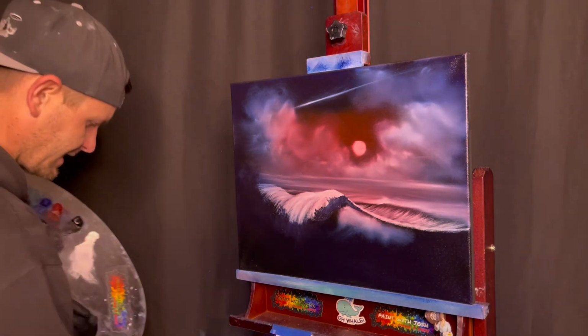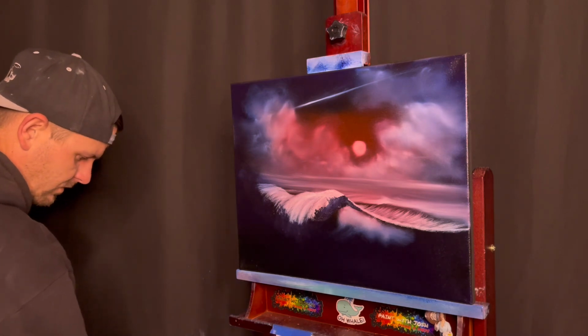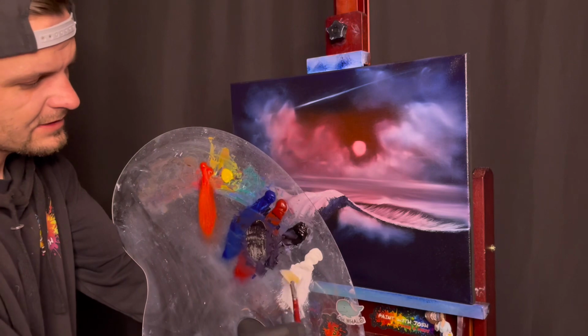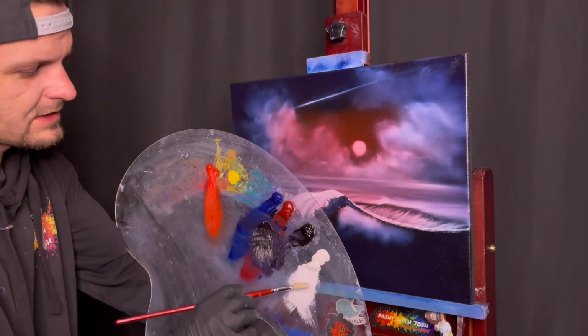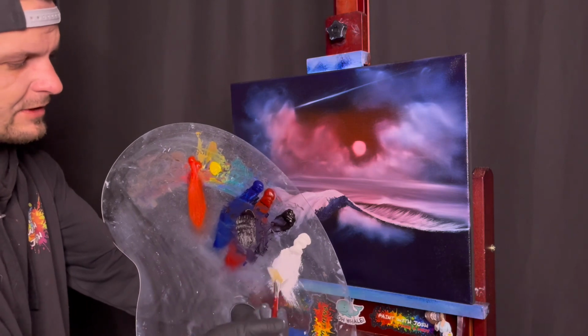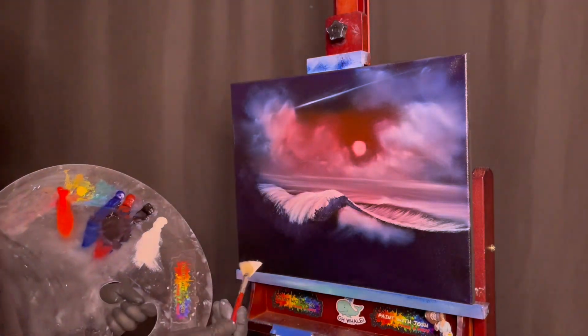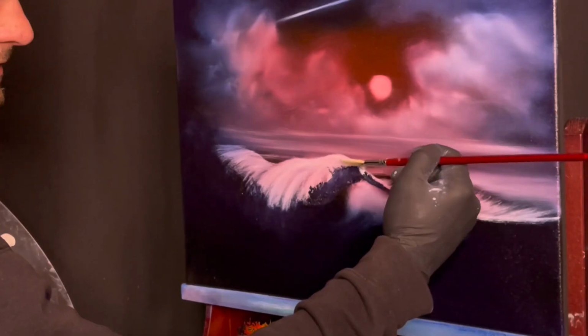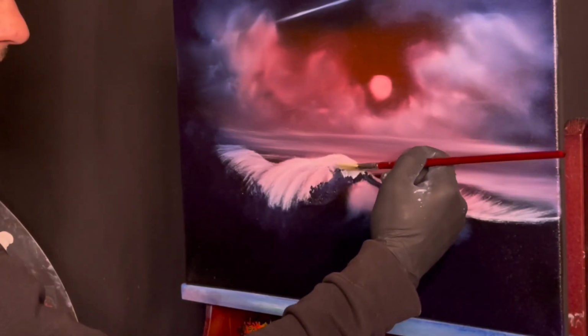Okay, now we're going to grab that liquid white on the end of the brand new brush. And let's go through our white, just like this, getting it onto both sides. Through the titanium white, though, because you have to have a little bit of that thick oil paint and a little bit of the liquid white in order to make it work. Now we're going to come up and we're just going to start tapping. Right? See how we tap it?